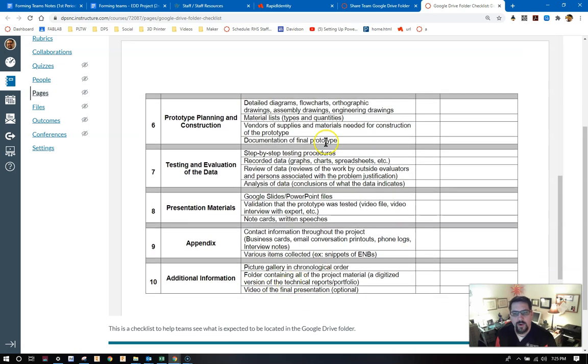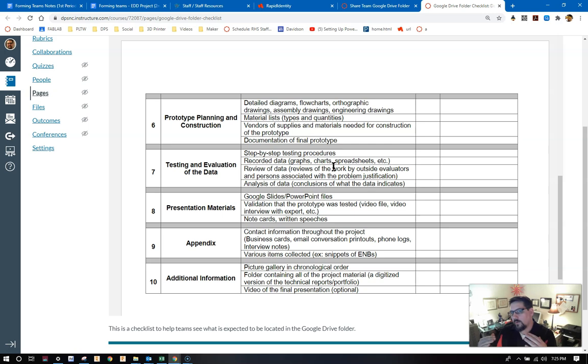So this just gives you a breakdown of what's in those segments, and then how you organize that within your folder should make sense and be easy, not for grading purposes, but more so for me to be able to go in and help you out and for your teammates to understand how to find different files that you keep within there.